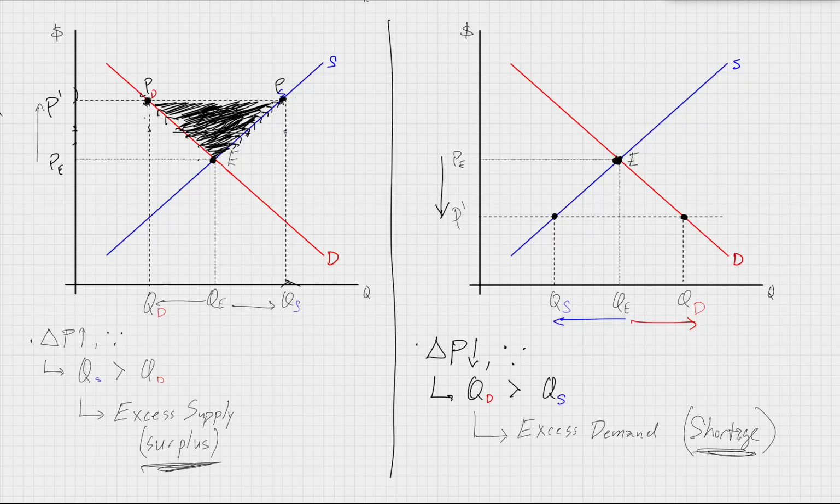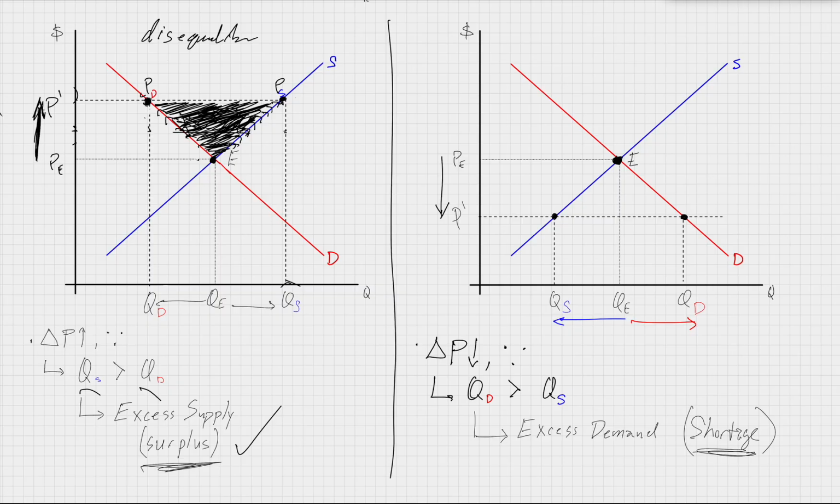In the last video, we considered what would happen with a price increase in the market, whether that was supply side driven or demand side driven. All we know is here we had the price of a good or service increase and fall into, obviously, disequilibrium. And what we ended up with, of course, is a new equilibrium here. Price goes up, quantity demanded goes down, price goes up. There's excess supply, and this is what this shaded area, this triangle, shows us. Quantity supplied is greater than quantity demanded, hence we have excess supply, or what we call a surplus.